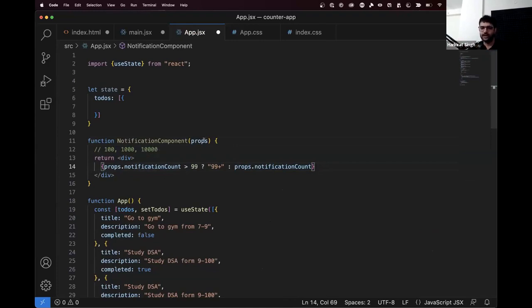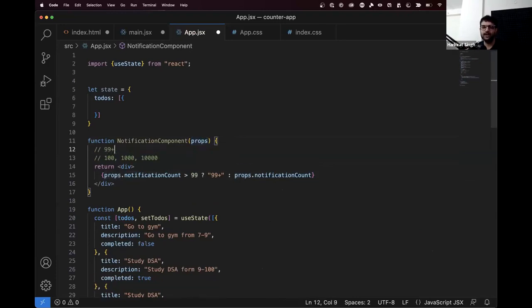Then of course it is re-rendering because the input is changing. But if the input itself is either 99 plus or 98 or 97, it does not matter what the final number is. Since the input is not changing, the component won't re-render. But if you write logic like this here, then it will re-render. If you pass in 1,000, 10,000, 20,000, of course it still ends up putting the same thing, but the component will re-render.